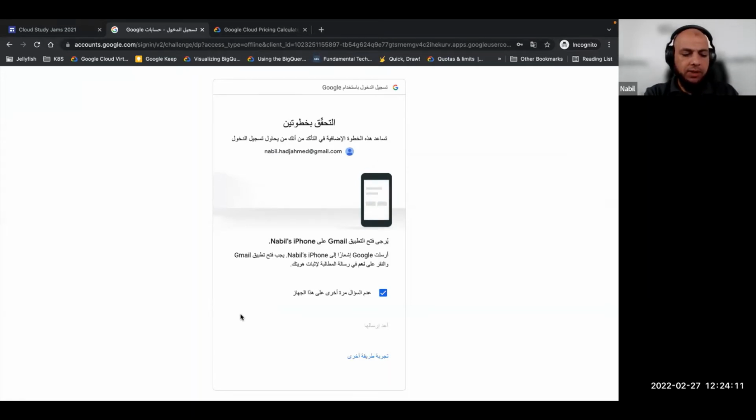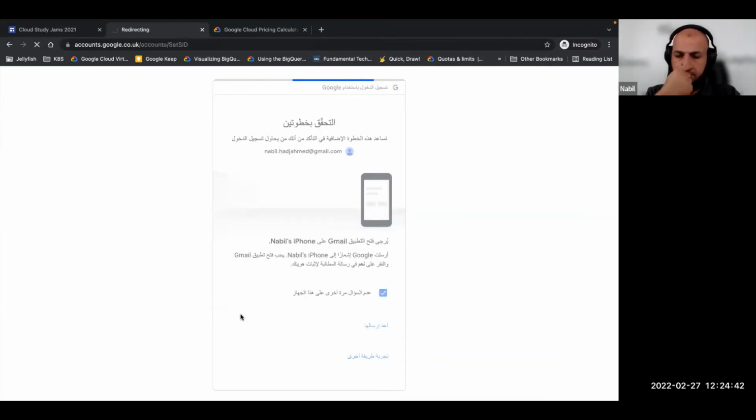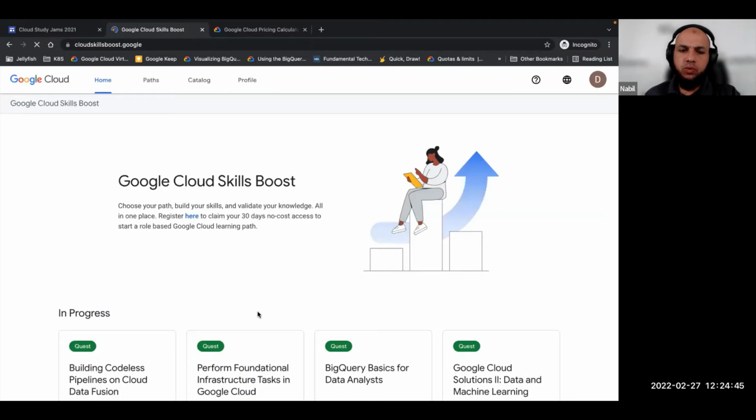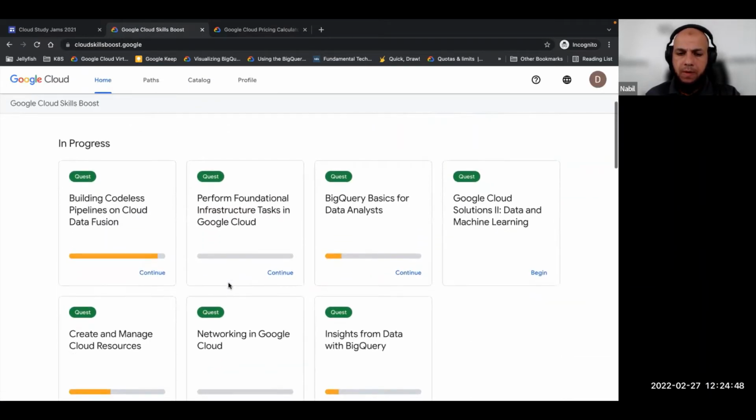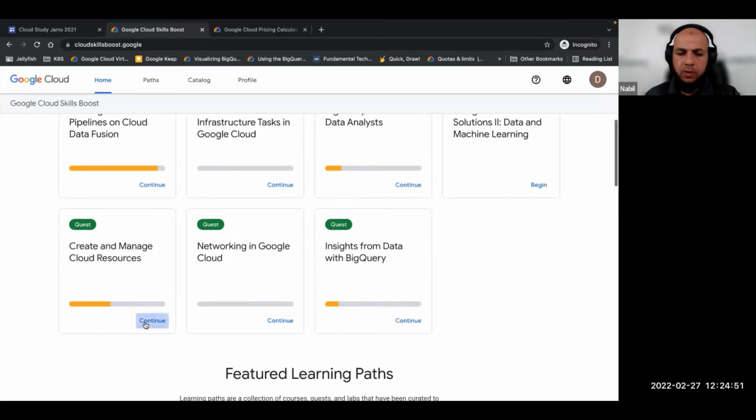You've got two-factor authentication, for the question that came earlier. So let's continue.